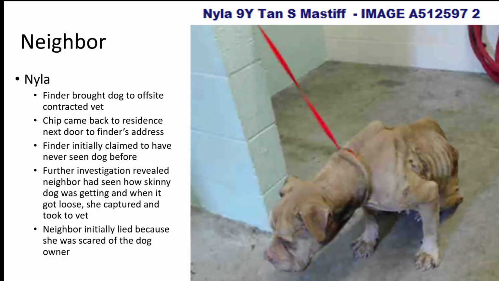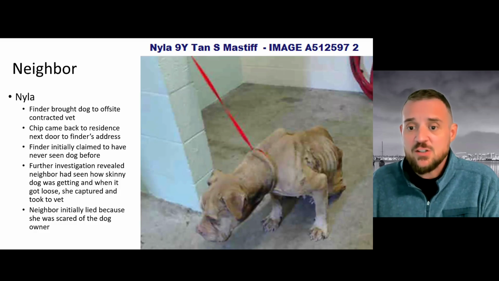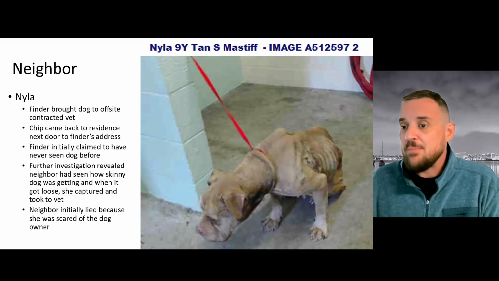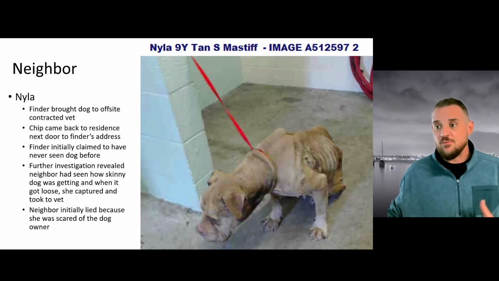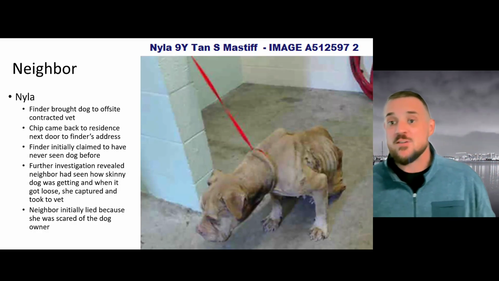And she did eventually reach out and shared with us that she lied because she was scared of the dog owner. So sometimes people are scared about what we as the animal sheltering and animal control agency might do, but sometimes they're scared of the situation that they were in. And if you are an officer or you have officers that are following up, it is not always the best thing just to drive up to somebody's front door, especially when you have this kind of nexus of the addresses and stuff. It might be a lot better to make phone calls, text messages, do something that is a little less obvious, because it could be that the finder is actually scared of the person who owns the dog. They know who owns the dog, but they are scared of that person.